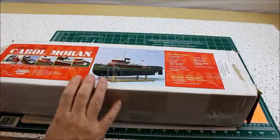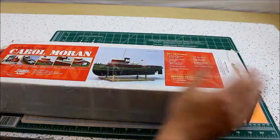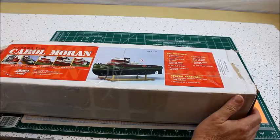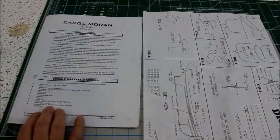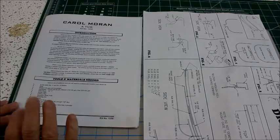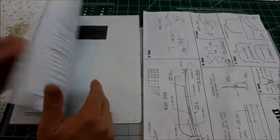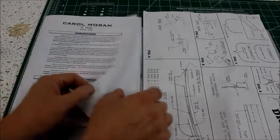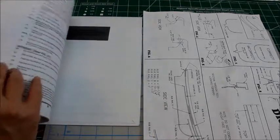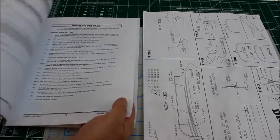Okay, we have the Carol Moran Harbor Tug here, and let's go ahead and go through the contents of the box and see what we can expect to be working on. We'll talk a little bit about the plans and the instructions for the Carol Moran. It has a pretty detailed instruction set, and it comes in kind of like two pieces. You have the introduction, the tools needed, and the step-by-step instructions in this book here.